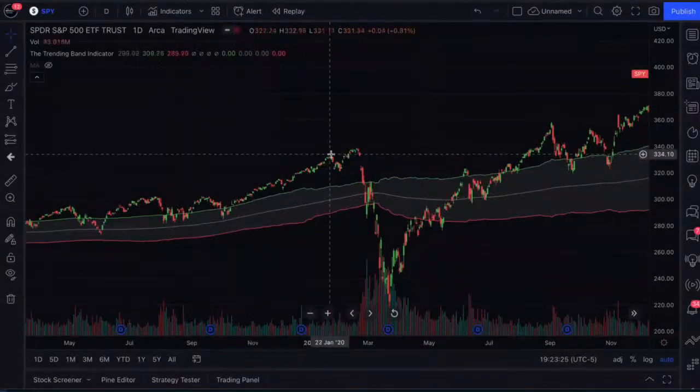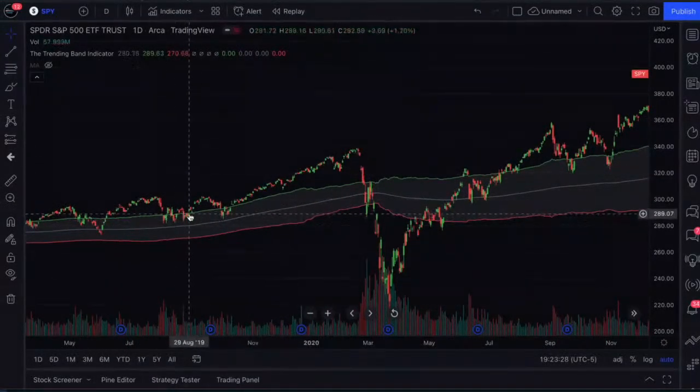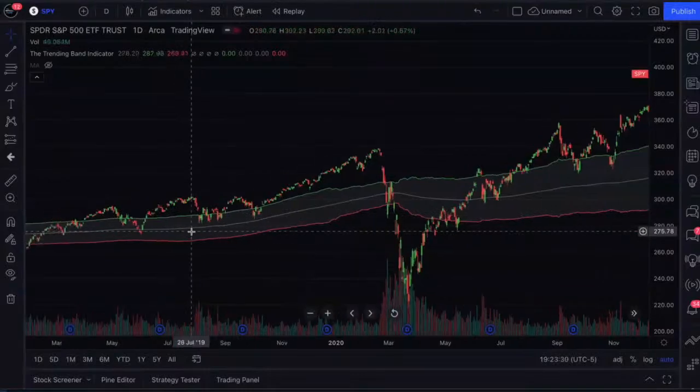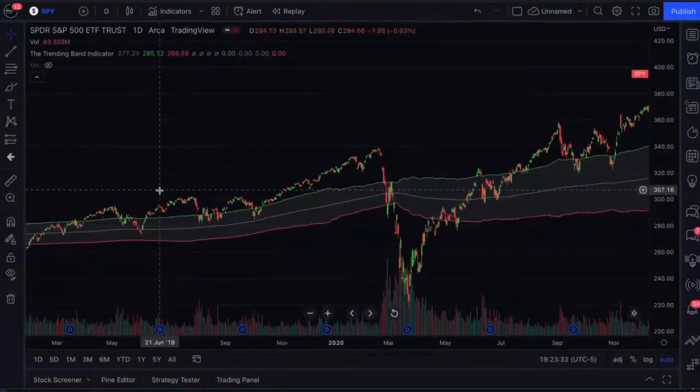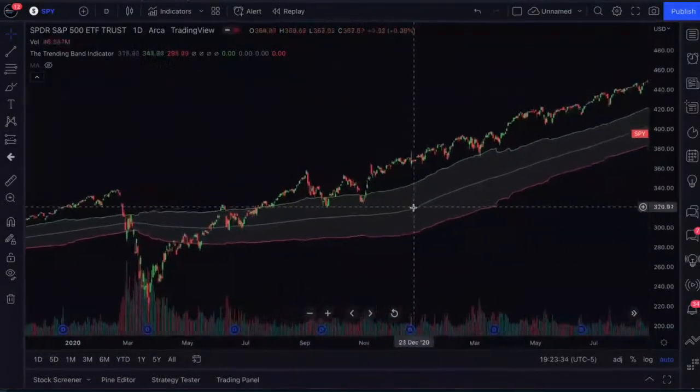Okay, it broke above here last time. Okay, look, and it did well. It broke above here with some choppiness, but my stop loss would have held me safe. Here, it would have gone up. Here, it would have gone up. Okay, so in general, this looks like it works.